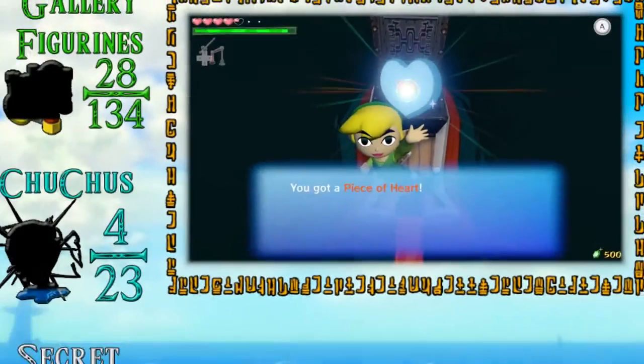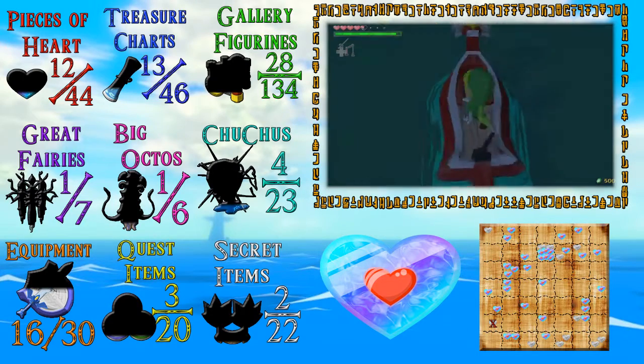Basically, whenever I'm approaching a treasure chart, I like to kind of cut the sail, not press any buttons, don't adjust my aim at all, just kind of cruise in and see if I can hit it. It's kind of like darts, but with a ship. That sounds like complete bullshit when I say it.